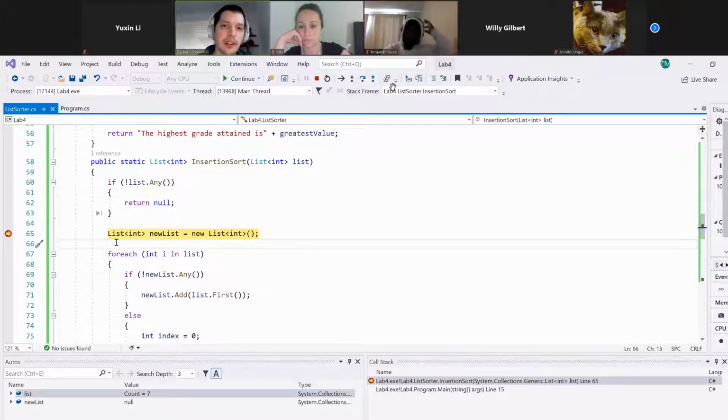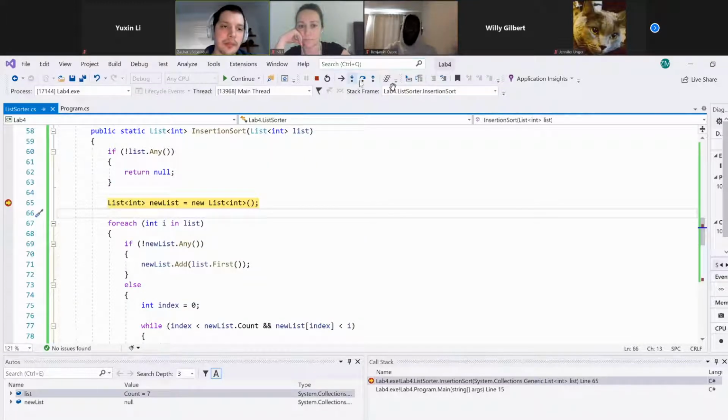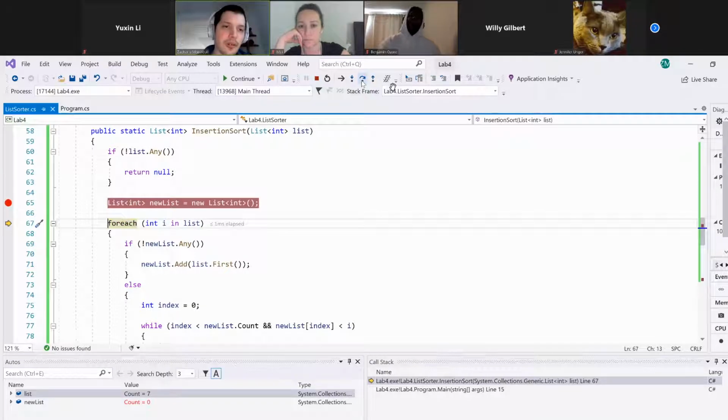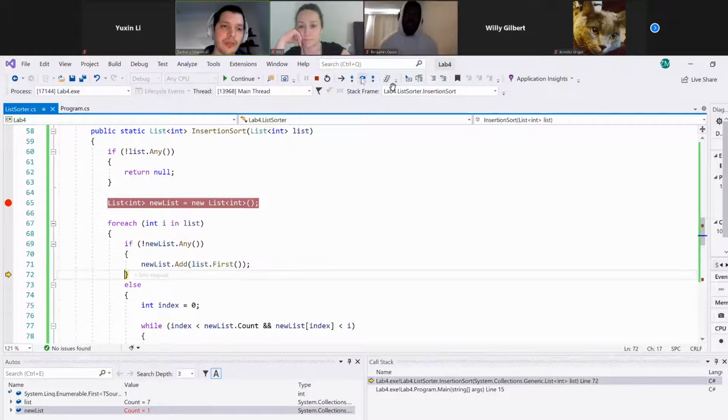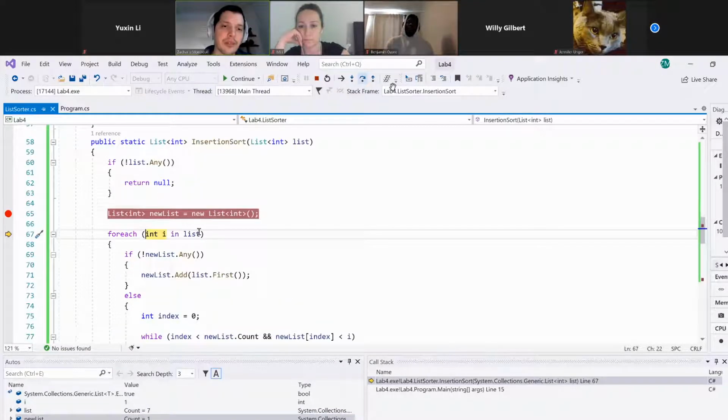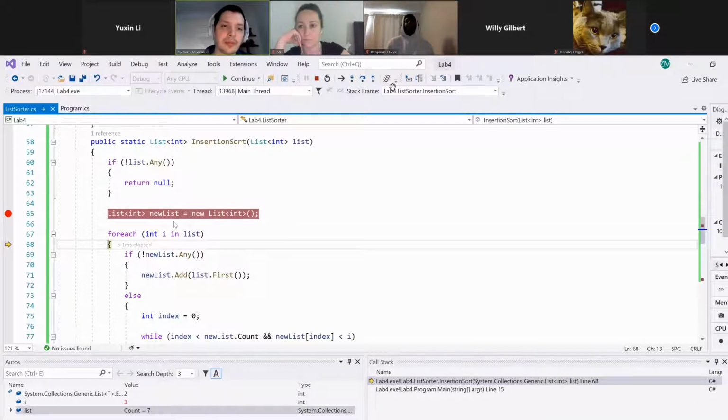And what I want to do is iterate over that entire list. So I'm going to do a for each over the list. First one, I'm just going to stick into my copy array. So I'm just going to add list.first. So we do our first iteration, and our new list now has 1.